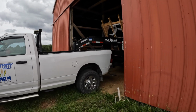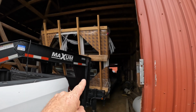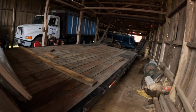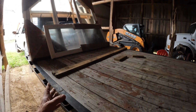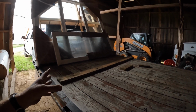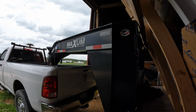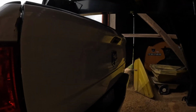I've got my trailer hooked to the truck here. We've still got one more door. This is actually my door for my house. We've taken the other doors and windows off of this trailer. I had used this trailer when I went to Pennsylvania, more than a month ago, to pick up some doors and windows for different people. So the last door on here is my door. Hopefully next weekend we'll get that in. I think I'm just going to leave this hooked up just like it is.